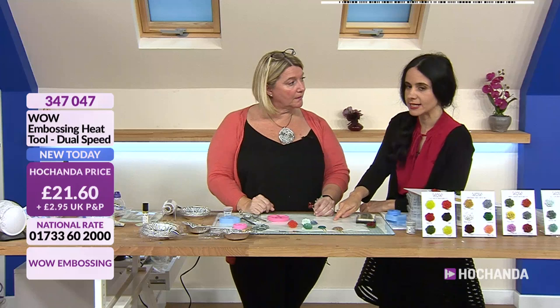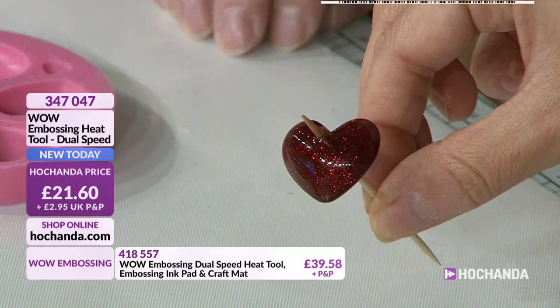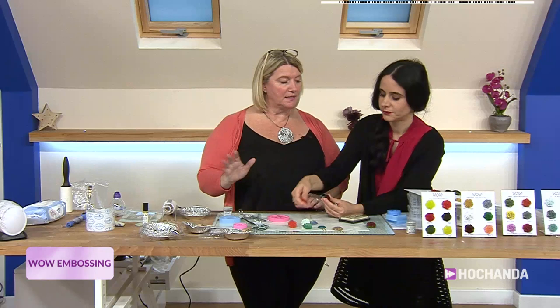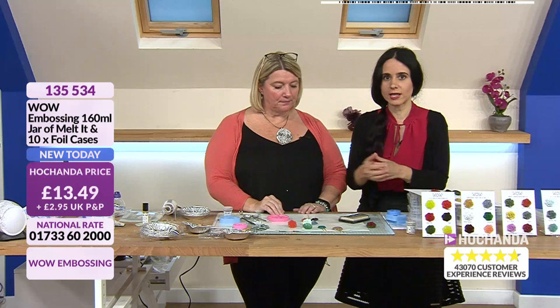Look at that, pretty really. So that's ready to go into a little necklace for you. It might still be warm, but it's not sticky or anything. It creates enamel pieces, basically, in a minute. We've got customers that make this into jewellery and then sell it at fairs. And of course, you can just use them on your own cards and your mixed media, thinking about your canvases and putting elements like that as well.